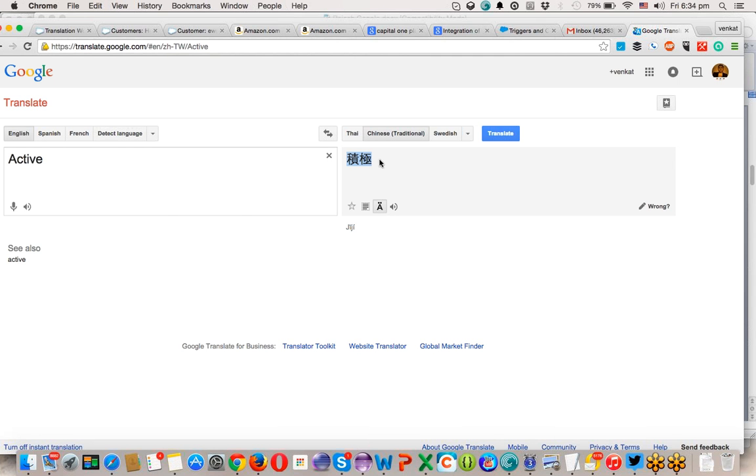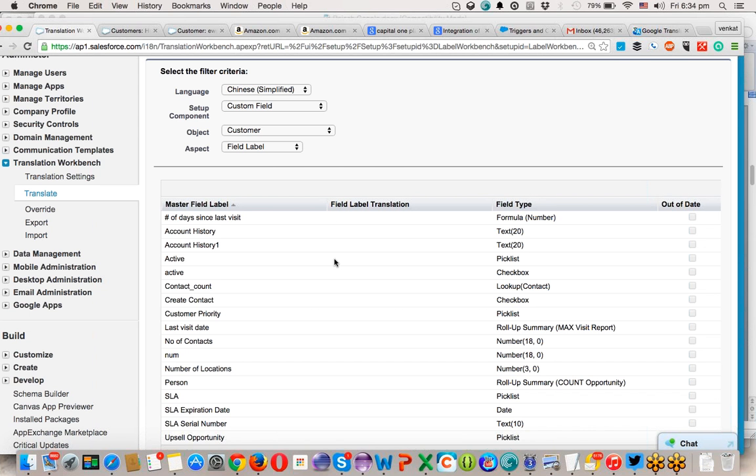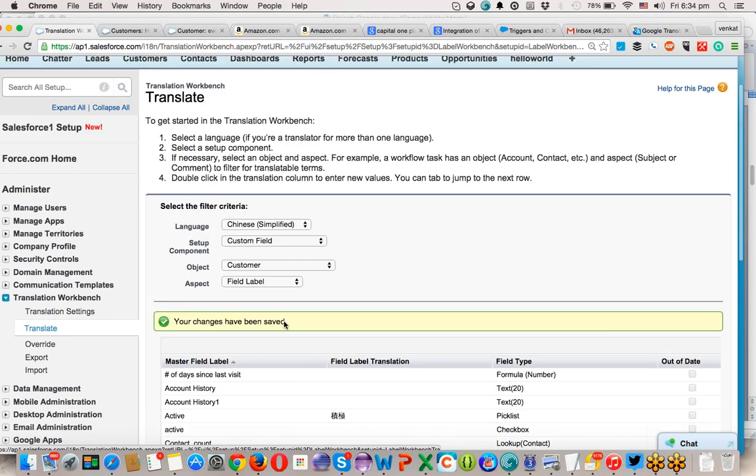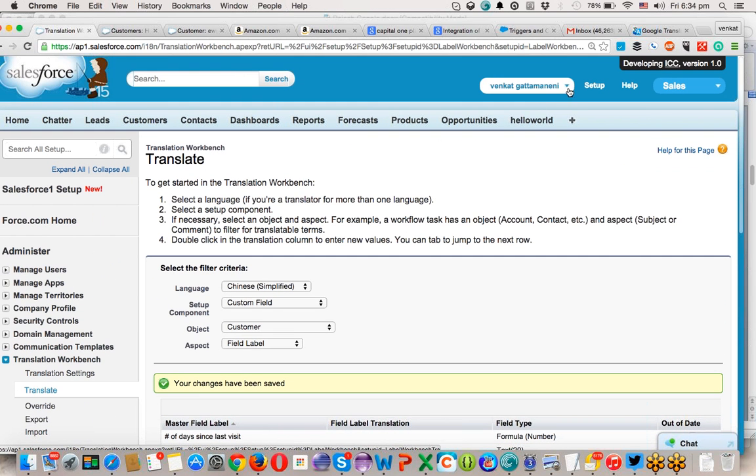This is called active in Chinese. I'm copying this value into this active checkbox, pasting here, and clicking save. That's done. So I will show you how things look in the back end when I'm changing these things.